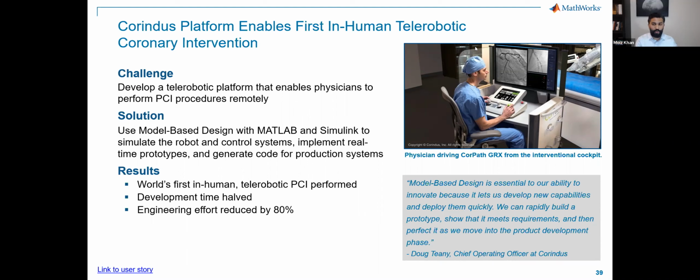So you have a surgeon or an expert sitting at a faraway station, and they can control a robot that's maybe in a remote area or a test setting. And they were able to do the world's first in-human telerobotic procedure of this kind. And they were able to develop the system very, very quickly due to the tools that we have developed. And that really helped decrease the engineering load and help advance science to speed up its development.